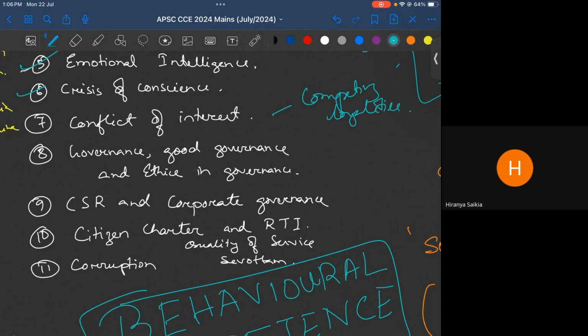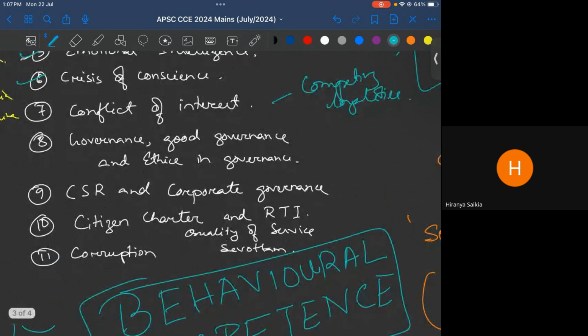again an ethical issue because it is clearly related to our professional ethics. Any profession that we are in, if that profession demands us to act in a particular way, it has certain professional obligations, but we are not able to fulfill those obligations because of some other considerations, and that creates conflict of interest. There are various examples. Recently the Sourav Ganguly example came up, where BCCI's sponsor was one company and he was advertising for another company, so it was conflict of interest. Okay, so conflict of interest, you might get a question.